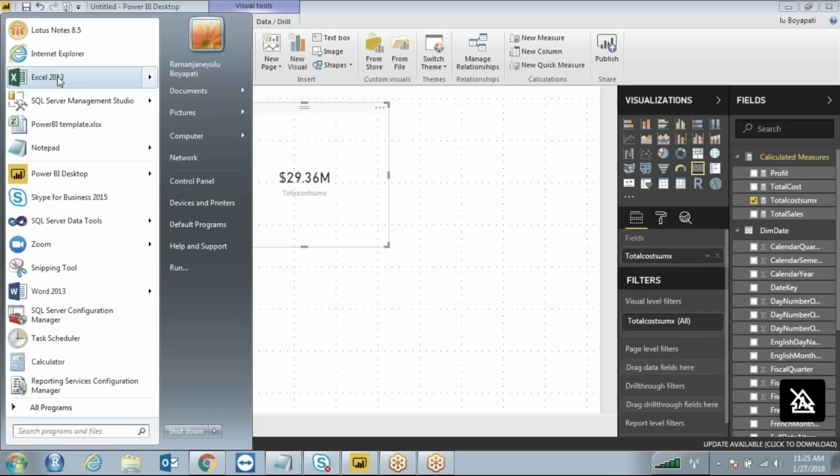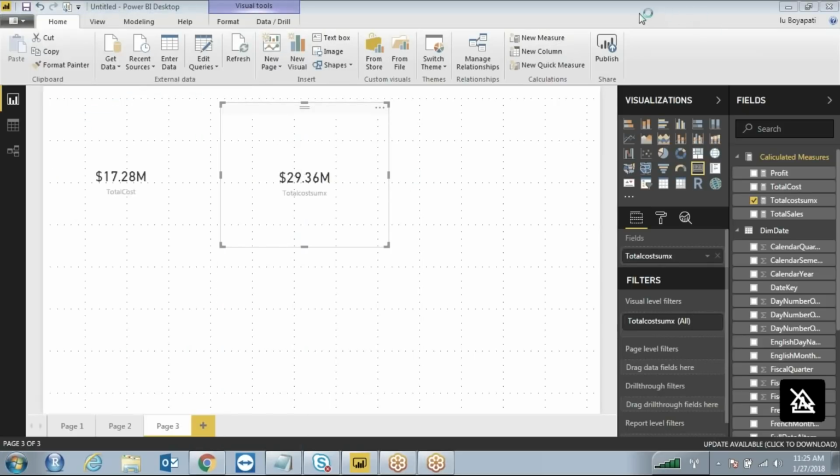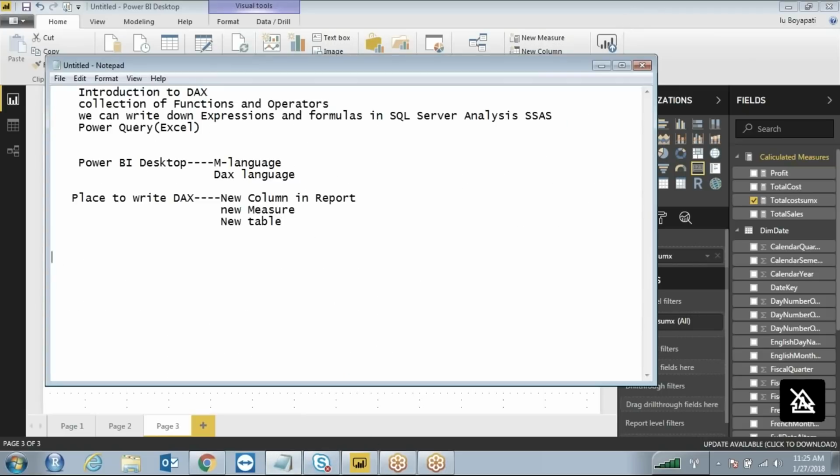Let's I will take one Excel sheet. What is the difference between sum and sum x function in DAX?